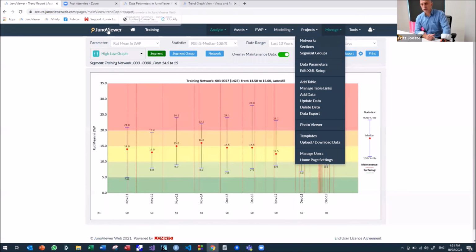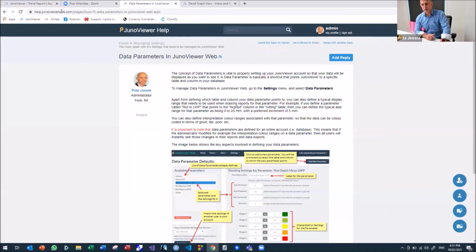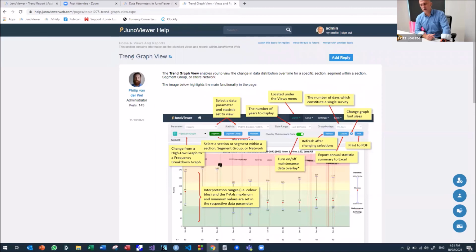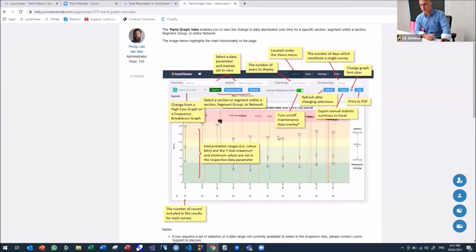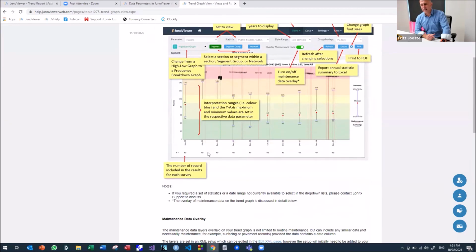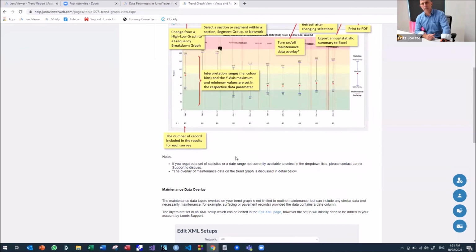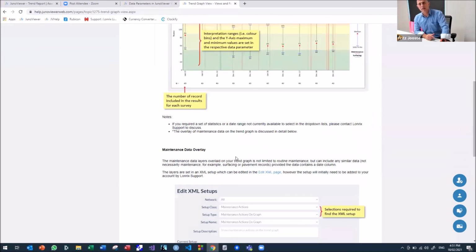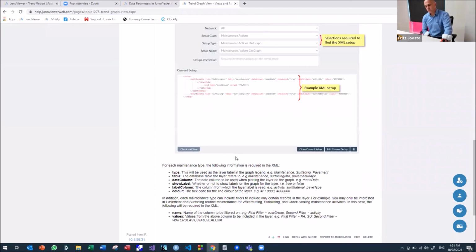Now, if you go to the online JunoViewer help, help.junoviewerweb.com, and you search for trend graph view, then you will find details of exactly what that XML setup needs to look like to see certain displays on your graph.